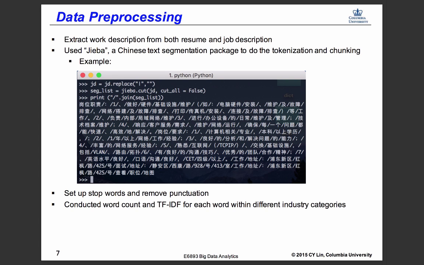For Chinese text, NLP and tokenization are very hard. For English, tokenization is simple — just split by spaces. But for Chinese, there are many different ways to split words. There is a very powerful package called jieba, a Chinese text segmentation tool, which we used for tokenization and chunking. I also set up stop words and removed punctuation. As part of data preprocessing, I conducted word count and TF-IDF for each word within different industry categories.